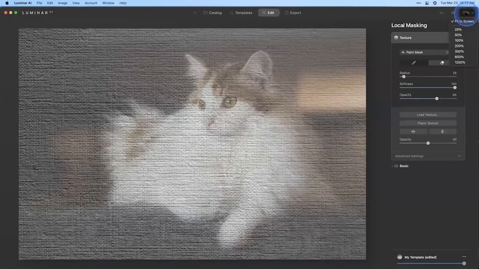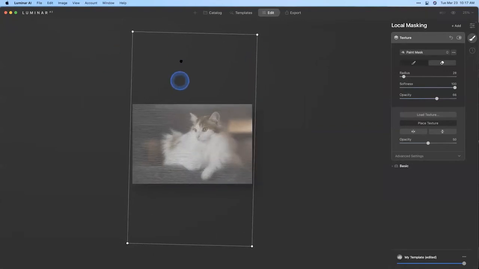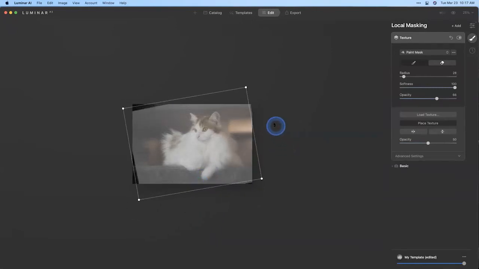Actually, before I do that, let's click on place texture and then go to 25% so we can see the bounding box for that texture, and then resize it to where it fits our image. Let me bring that down. There we go. And again, this one doesn't have to line up perfectly. You can have it however you want it. And if you want to even angle those lines of that texture, you can turn it and make it a little bit off kilter if you like. It's completely up to you. I think right about there looks good. I might even bring this edge out a little further.